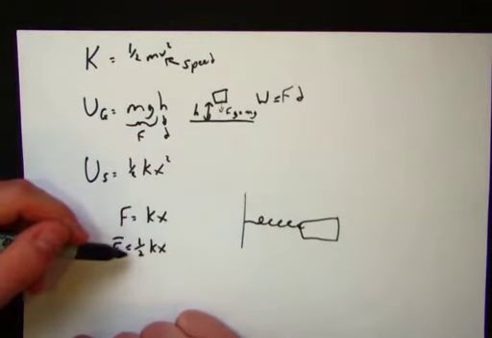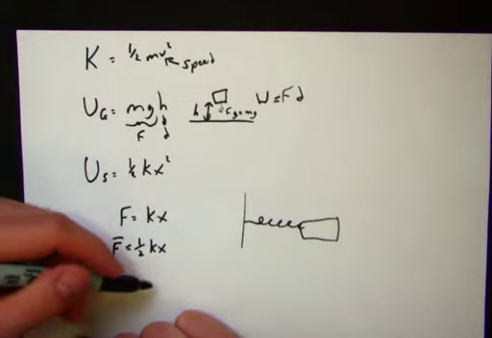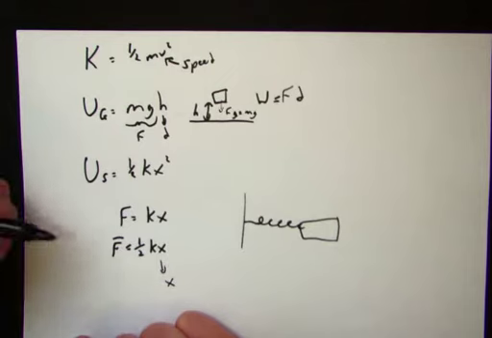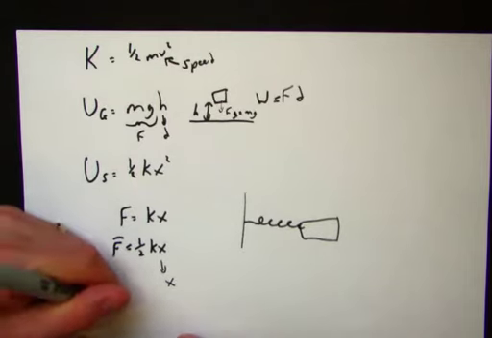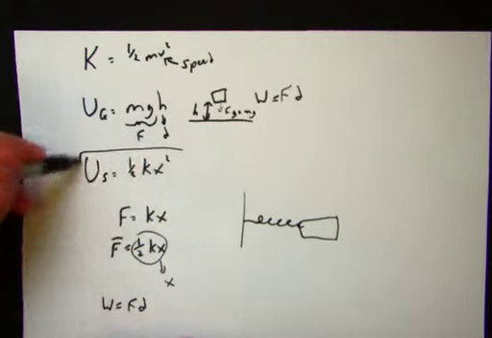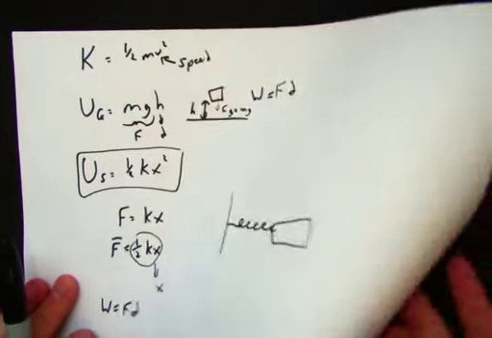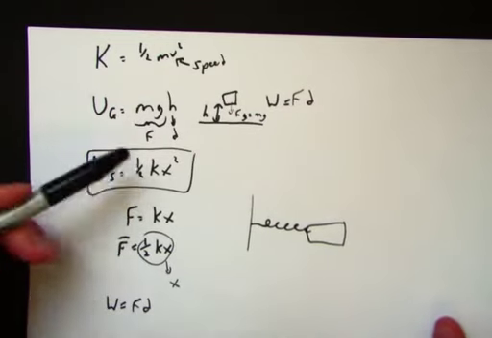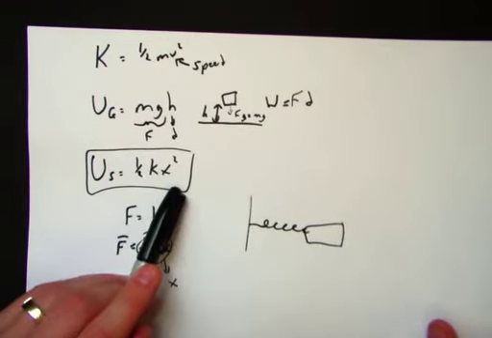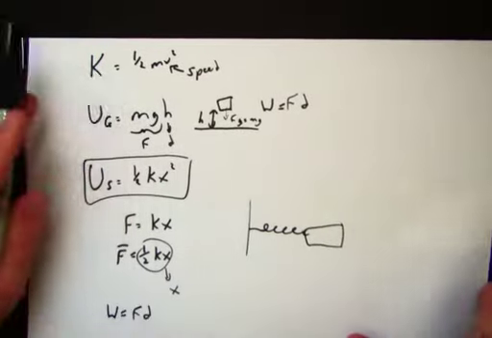Well, if you take that and multiply it by the distance that it moves, and the distance that it moves to equilibrium would be, you guessed it, x, then with work equals force times distance, you have the force times another x, and lo and behold, you get the potential energy of a spring. Okay, very, very useful quantities. We'll look more at these, but just in terms of converting, you'll realize that this potential can go into kinetic. If I let this object go, it can turn into kinetic. It can also go into potential and vice versa. These are the big three that we're going to look at.